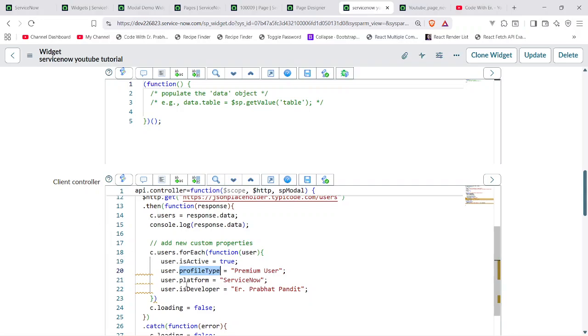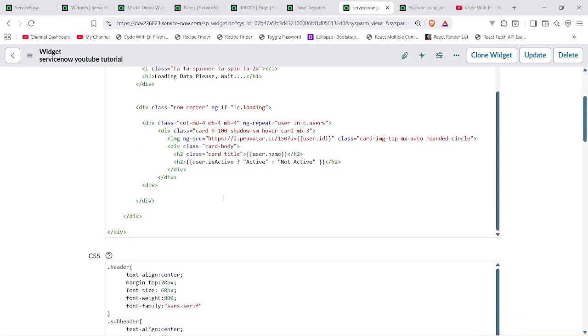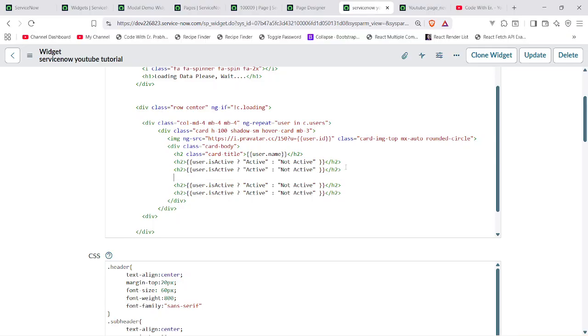So profile type and platform. Now I'll create here. Copy this, paste it here three times, and let's make it h4, h4, h4.